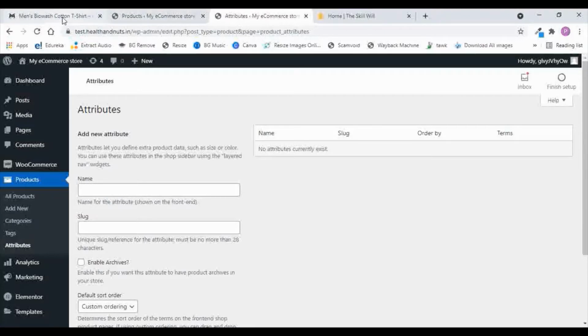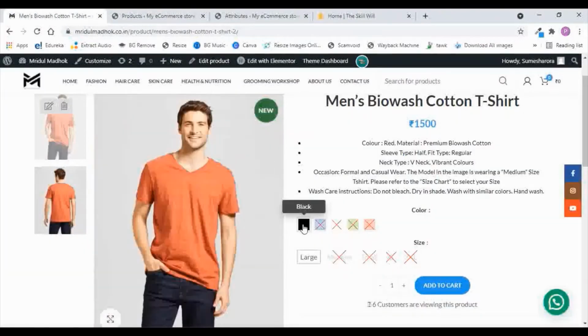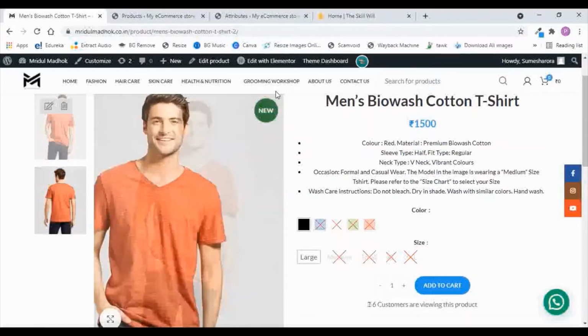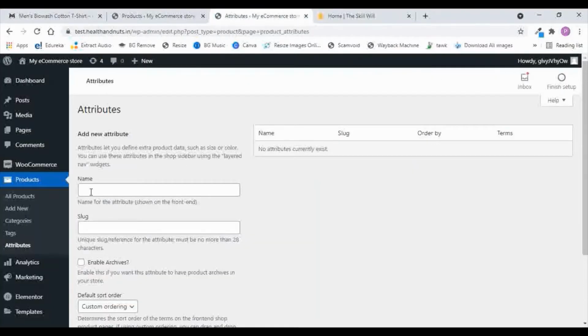To understand attributes, the color, for example, is one attribute, and the second attribute or a variable can be the size. So let us create the first attribute, that is the color. You can spell it as COLOR or COLOUR.